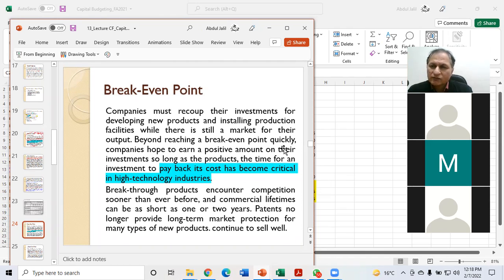Even sometimes you can wait, you can continue your production or continue your project, even if your fixed cost is not going to be recovered, but you are capable of paying all of your variable cost. But if you are unable to pay your variable cost, then you have to close down, because you are unable to pay your wages, your utility bills, your rent. So in that case, you are really in trouble, so you try to stop at that point.